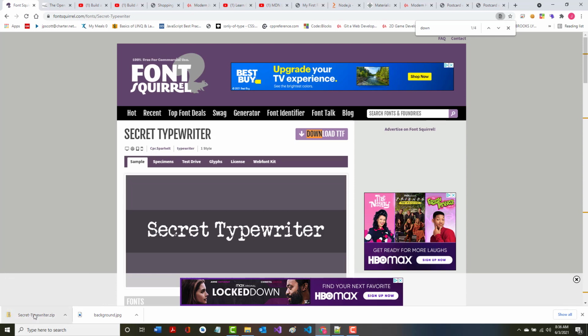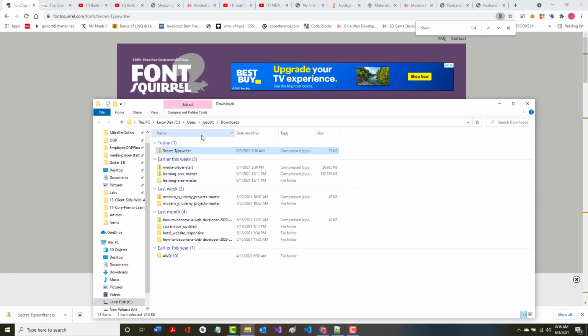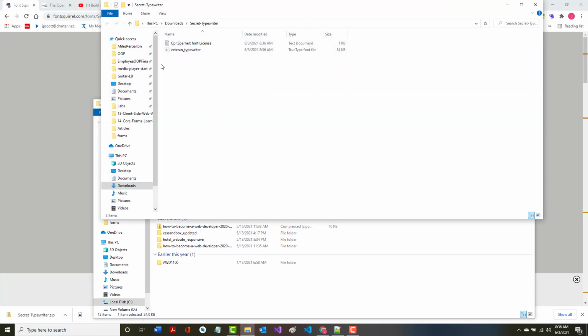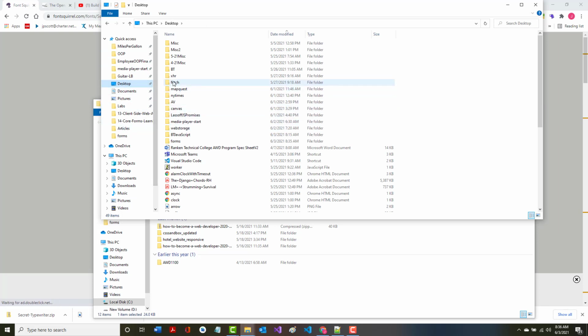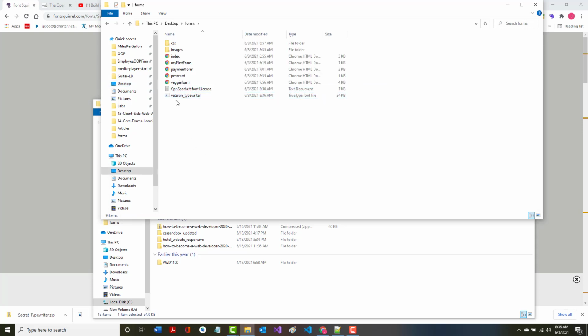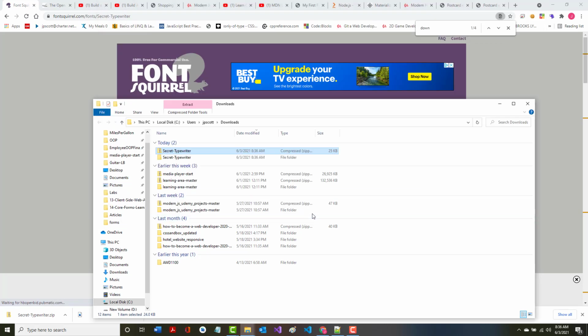Now, by default, that's probably going to put it right in my downloads folder. So what I'm going to do is extract it. And I'm going to grab both of these. I'm not sure if this is the right way to do it or not. I should be reading along with it, but I'm not. And I'm going to take it and throw it into my forms folder. So I'm going to just paste it right there so I now have it.